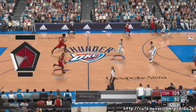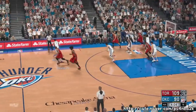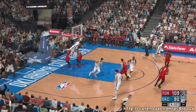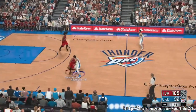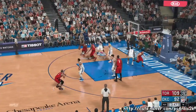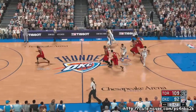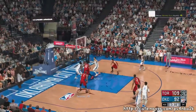Yeah, they've shown effort and aggression in the paint, really right from the tip. Their rebounding edge right now, massive. Here's Westbrook, and finished off by Westbrook. And that's how you take the steal and turn it into a transition opportunity. Great defense resulting in immediate points. Head up, and as soon as he gets it, the ball is gone. Out to DeRozan. It's deflected. Outside Westbrook. McDermott for three.